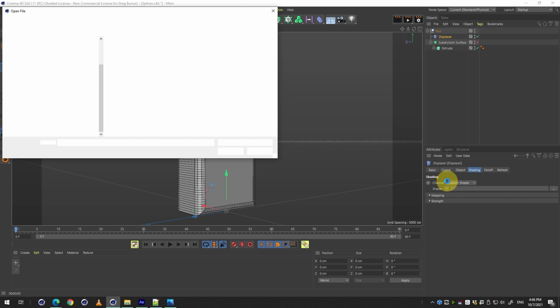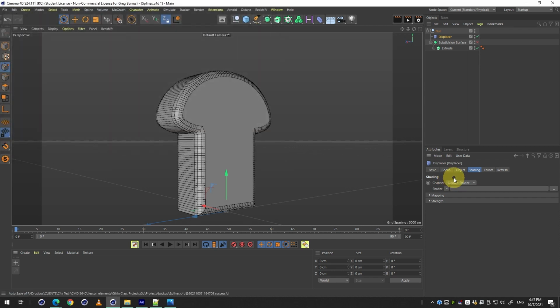So once this comes back to me, because I opened up the window and I didn't really mean to, I'm going to add a material in here that I can use to manipulate the surface of my object. And the one that I'm going to choose is a noise.